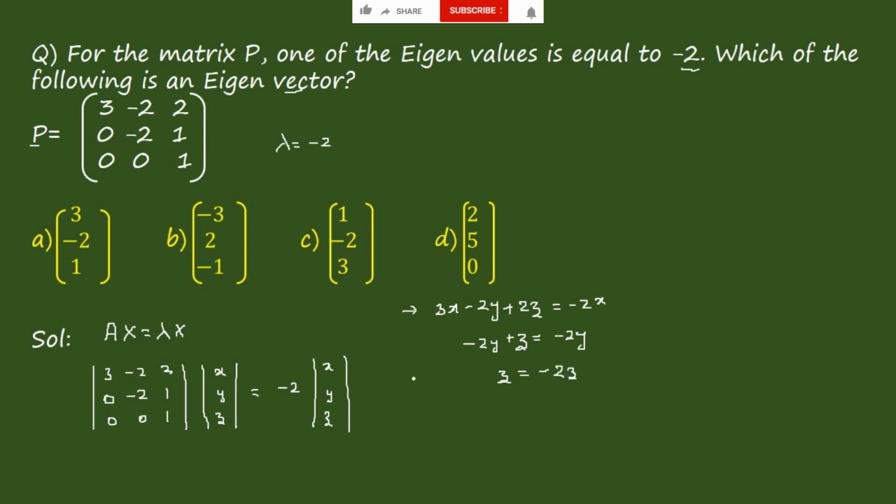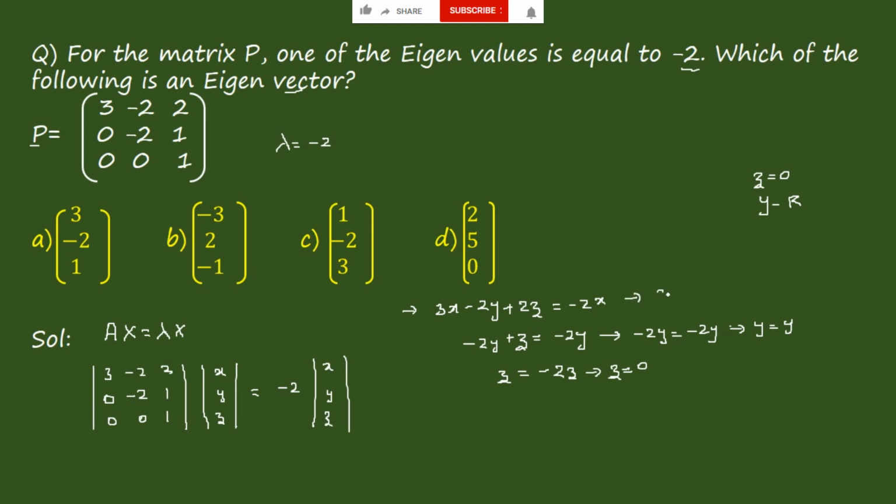Right? Now coming from the bottom, z cannot be minus 2z. Yes or no? It can happen when z is equal to 0. So we got the z value is equal to 0. And z is equal to 0, substitute in this particular equation. Then we get minus 2y is equal to minus 2y. It's nothing but y is equal to y. Then y is nothing but a real number. Now substitute in this particular equation.